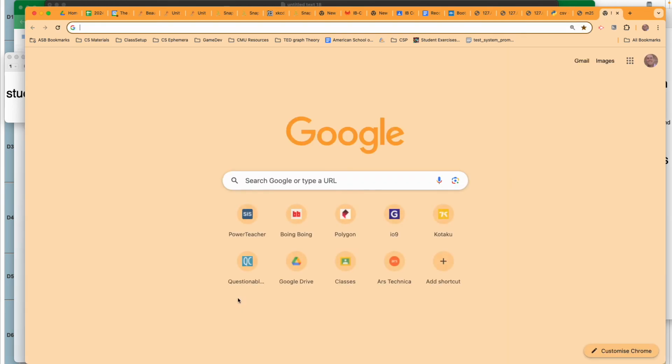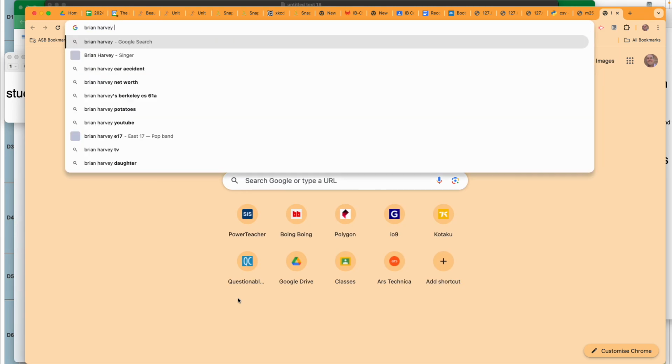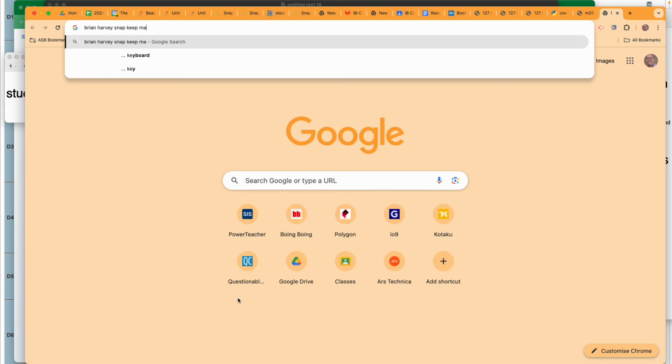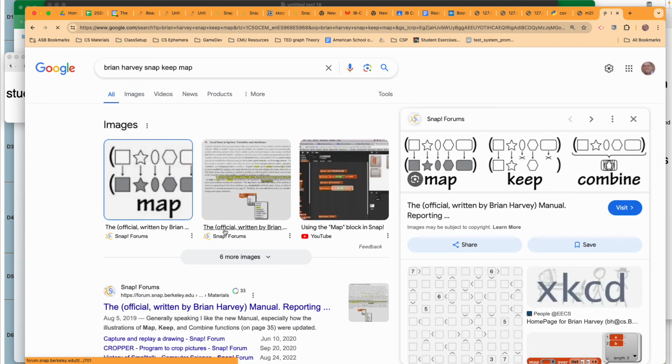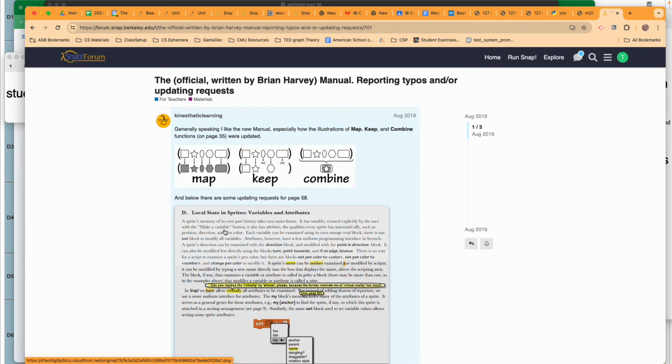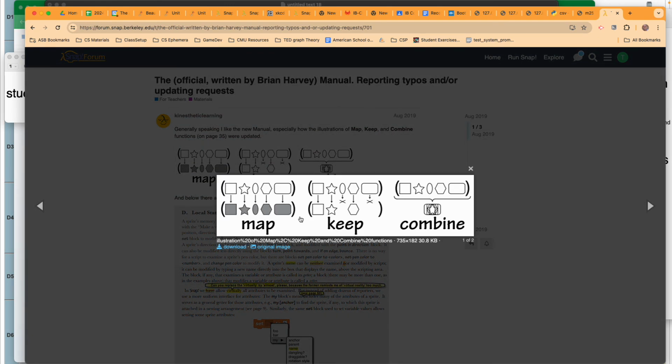No. Brian Harvey Snap Keep Map. Yeah. Does that make sense what Keep does? So you could use Keep to say keep all the ones that only have the blank. That makes sense. I didn't know there was a... Yeah. In most other languages it's called filter. Right. Yeah, keep that. Thank you.